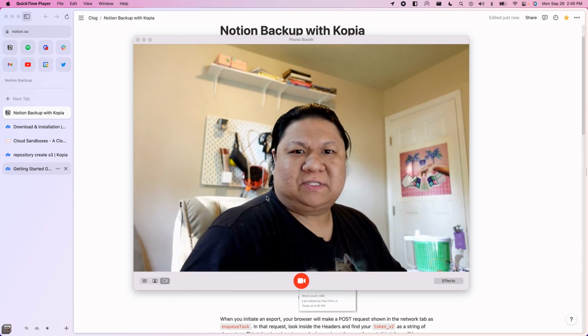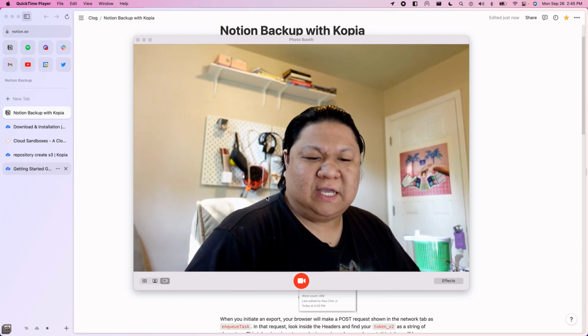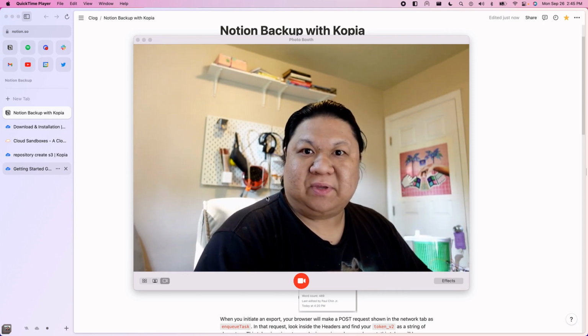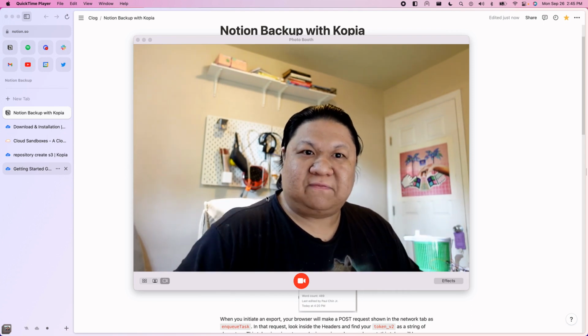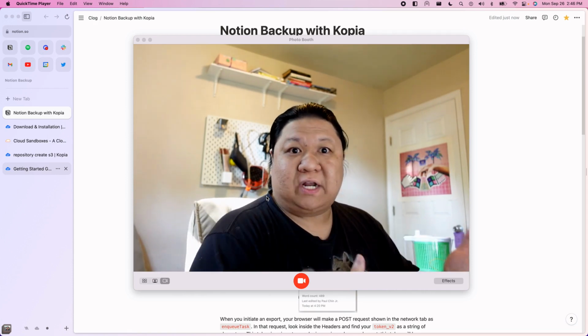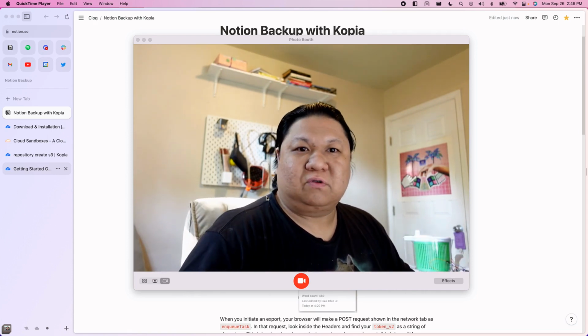I just came across this new open source tool and wanted to play around with it and see what I could do. Copia is an open source cross platform backup tool that I found. So it's going to run on Mac OS, which is what I'm running now. It'll also run on Windows and, of course, on Linux.